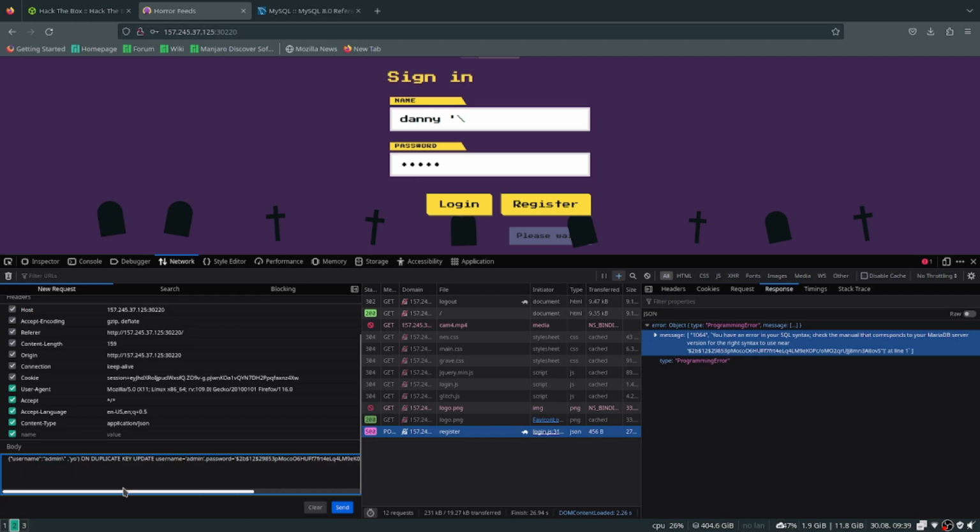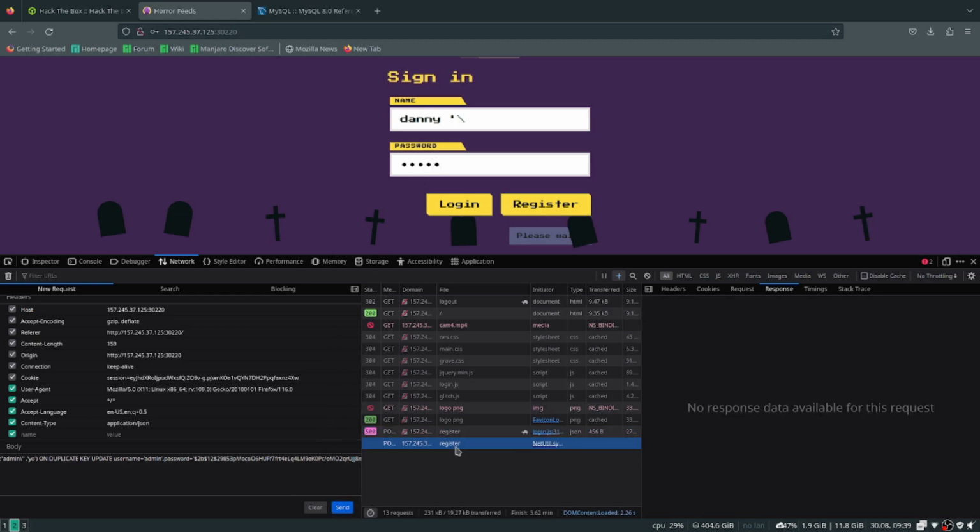So what this line does is insert admin and yo into the register query, but then later, in the on duplicate key update logic, it's just going to update admin with this new password, and this new password is basically hello, which is what I typed here, I'm pretty sure. So if we send this, we should get... Oh wait, that didn't work.